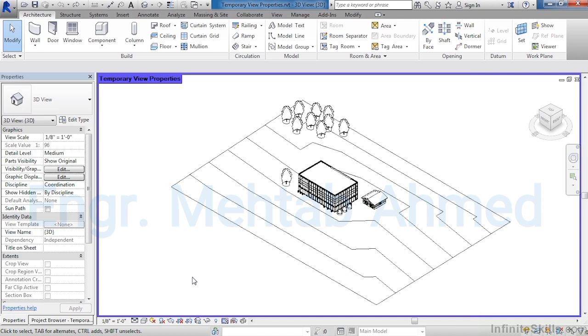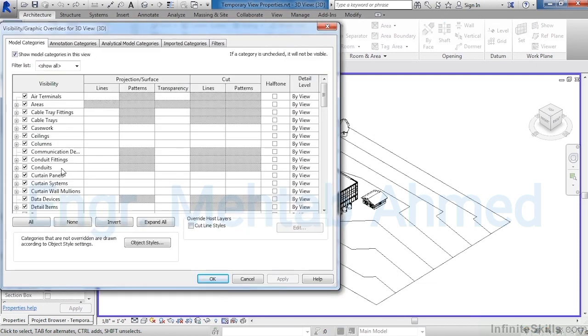If we need to make a change in the visibility graphics, we can do that as well. Underneath Properties, select the Edit button next to Visibility Graphics, or just type the letter V twice on your keyboard. After opening up your Visibility Graphics dialog box, let's turn off the site.